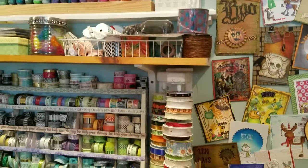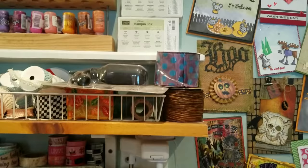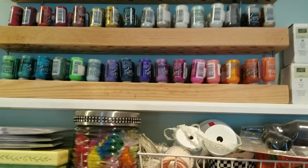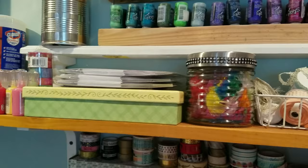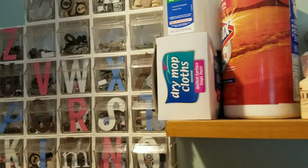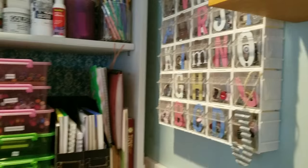Right here is a ribbon holder, there's my washi tape holder, and my loose flowers. I made the washi tape holder out of cardboard - it's organized by color pretty much. There are my Stampin' Up reinkers, which is funny because I do not have any Stampin' Up ink pads - I bought those as part of a group of scrapbooking items. There are my Stickles, some cleaning stuff, and over here I have my letter center - a mixture of wood and metal decorative letters.